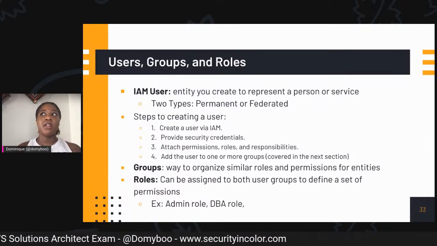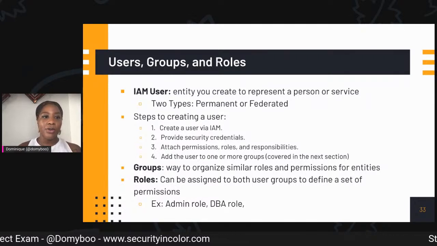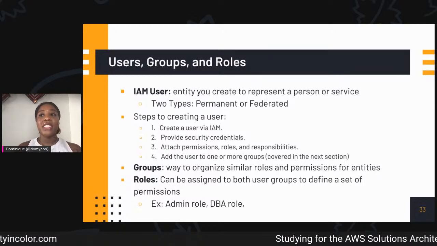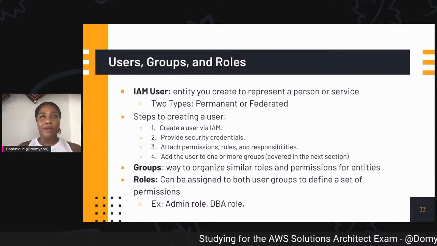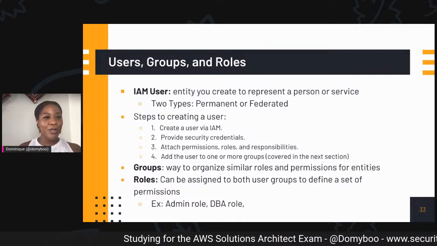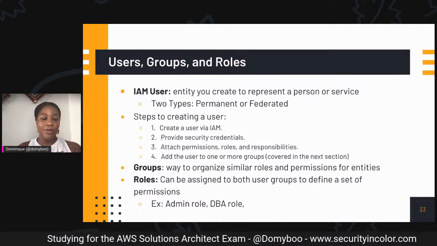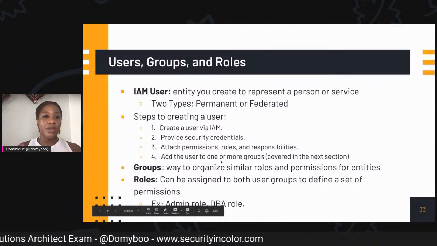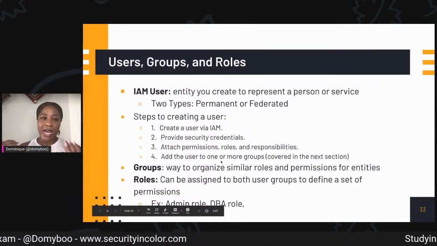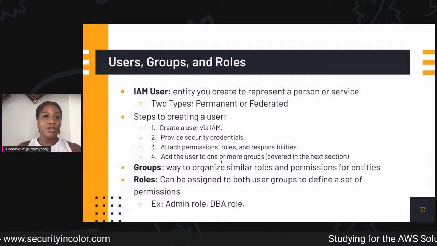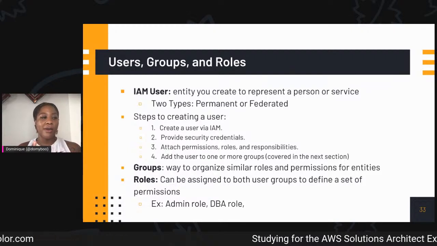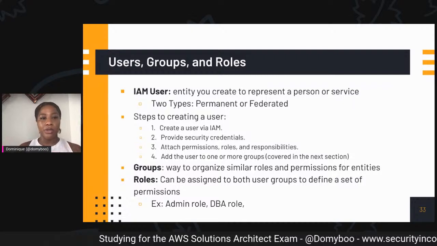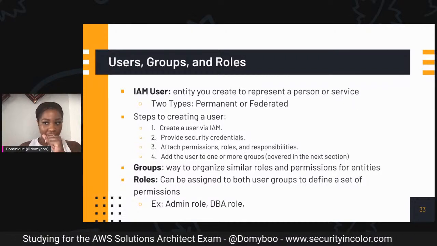It would be really daunting if I had to do that for every single person, especially if I'm onboarding like 20 people. What you would do instead is create a group. For simple purposes, I would just call it a developer group, and I would attach all of those permissions or a role to that group. Therefore, whenever I add someone to that group, they automatically get those permissions without me having to do it manually and individually. So groups are a best practice that we'll see when we get to that section.